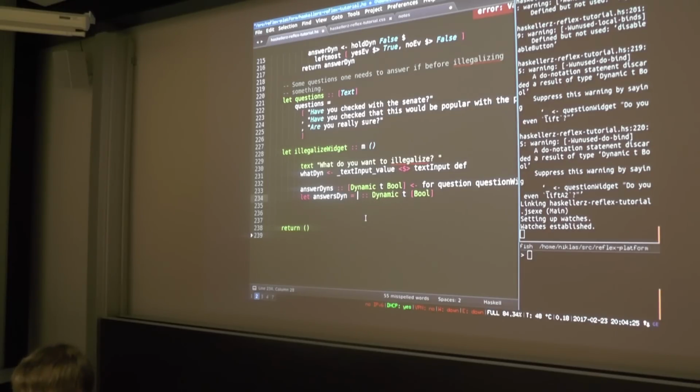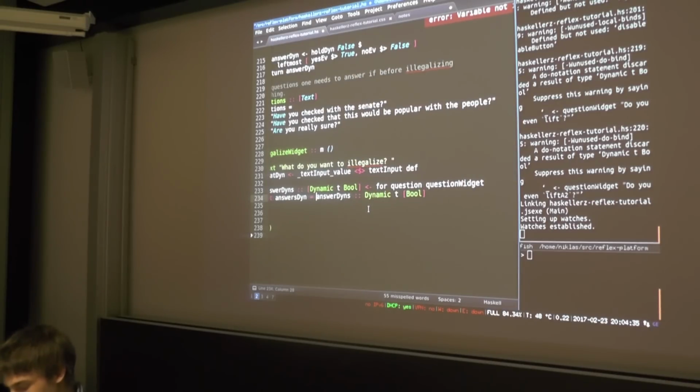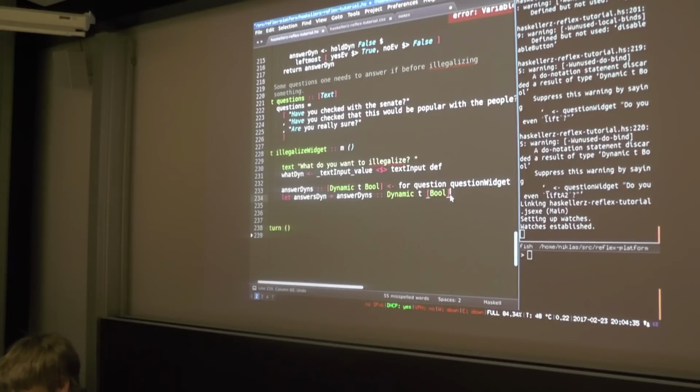Okay, what function do we need to use here to turn this into that? Any suggestions? What function goes from something like this to something like this?